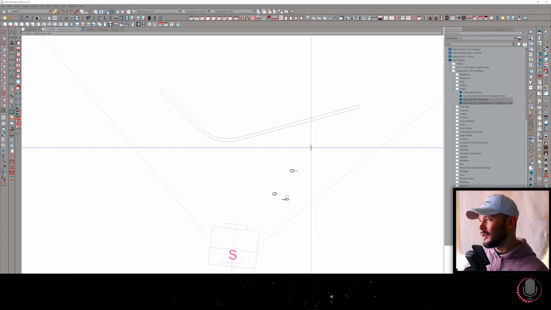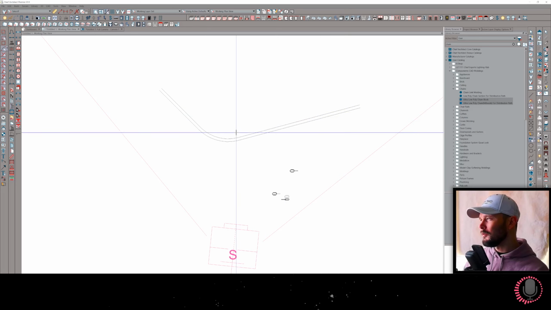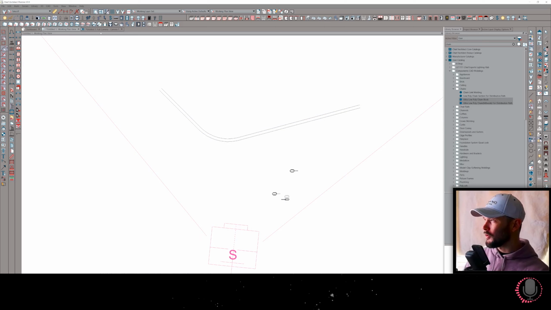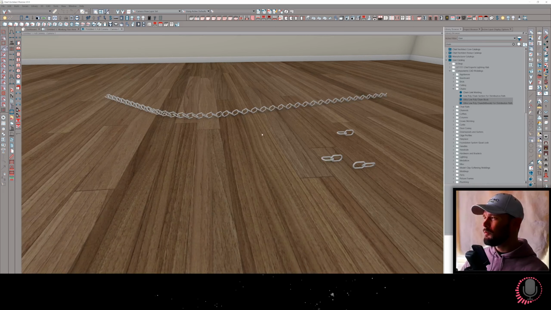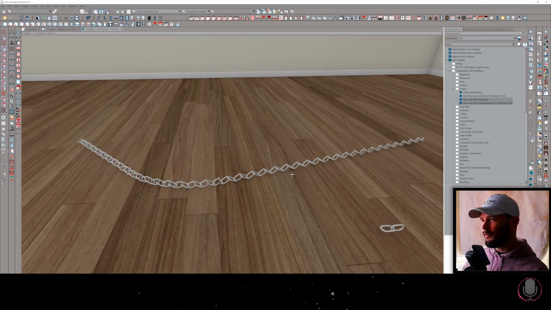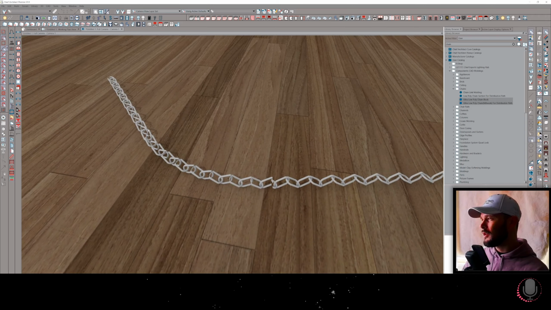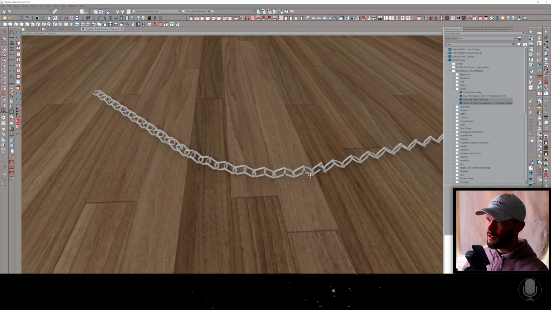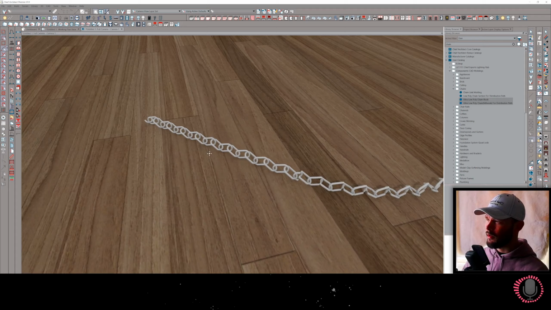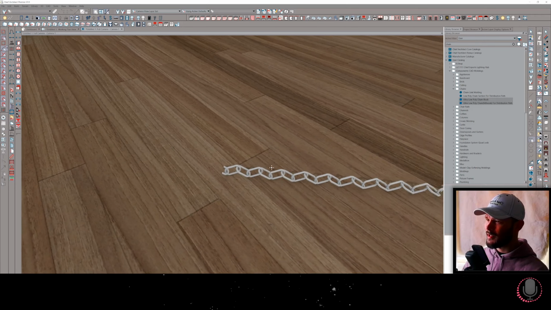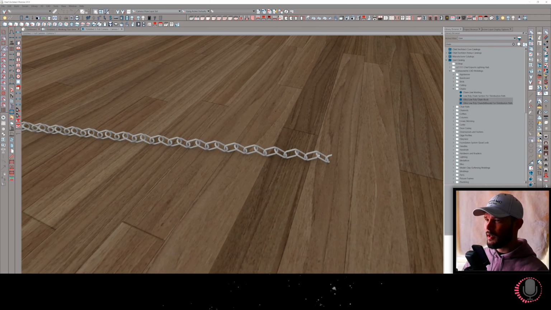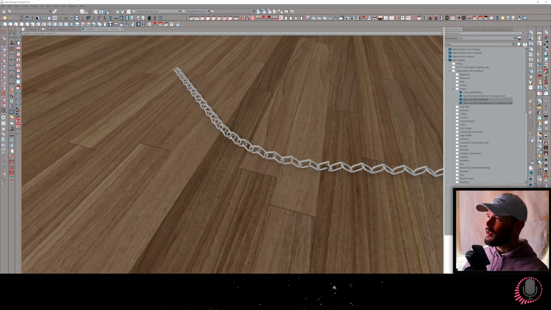But before I describe those methods, I'm going to get into what you might have done in terms of creating a chain, which is you might have created a molding line or a 3D molding line. The problem with a 3D molding line is that Chief will segment that molding as it needs to create such things as an arc. You can see here this chain link is segmented as it makes its way around the arc, and the end of the chain link is segmented as well, which you might not want.